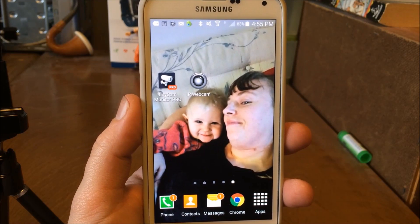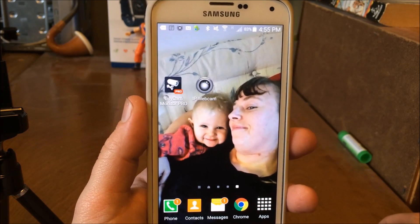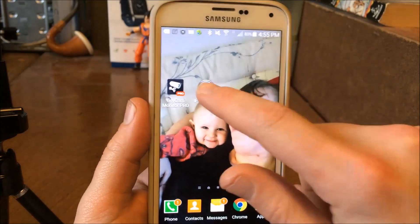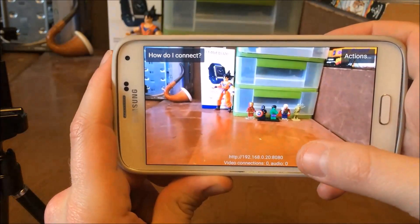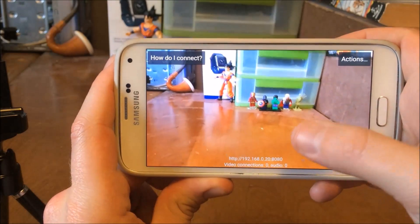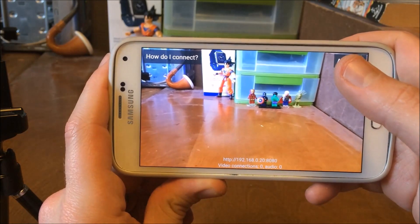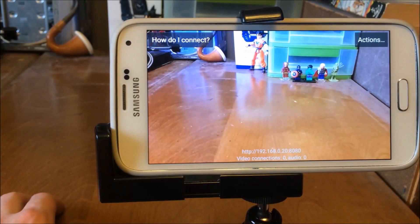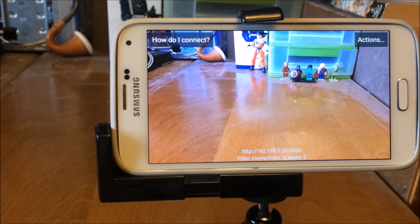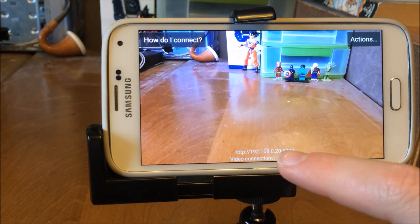With these two simple programs, we can turn any Android into either an IP cam or a security system hub. TinyCam Monitor is also a great way to view webcams from all around the world from famous locations. Now I'll jump right into IP Webcam — I already have this set up. You can see the web address; you're going to need that address, it's very important. There are multiple ways to connect, but I'm going to be using TinyCam, and I'll also show you how to use a browser with the IP web address.